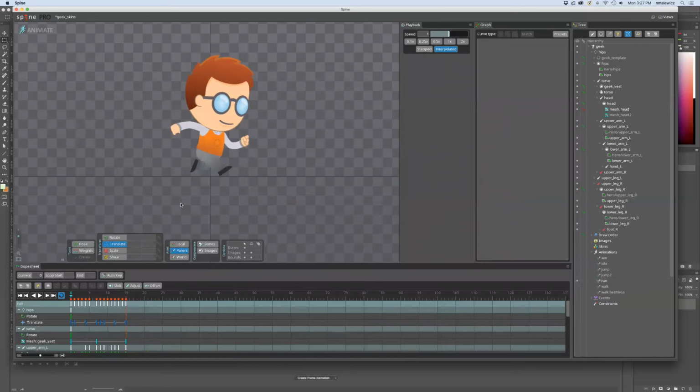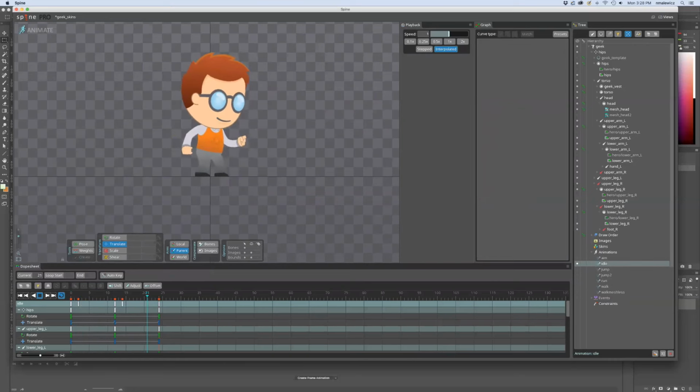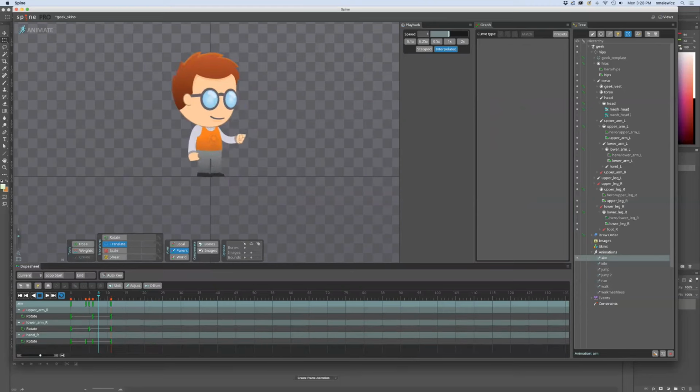We do have a run. So we have a run. Of course, we have an idle. Nice. Yeah, that's the part. That's that moment when you just know that I'm about to pounce. Right? Exactly. And this one, just keep this in your mind for later, because I want to show you this as a cool effect. This is what I called aim. But right now, of course, he's not aiming anything, and it's only his arm that is moving.